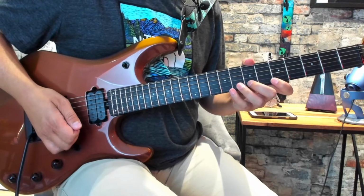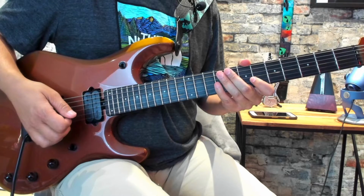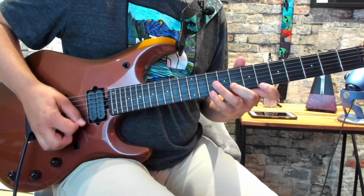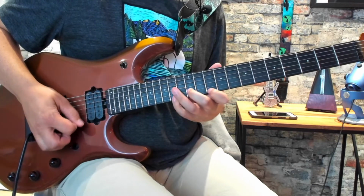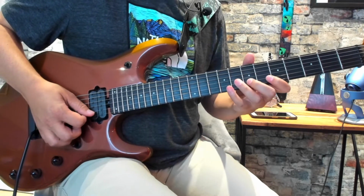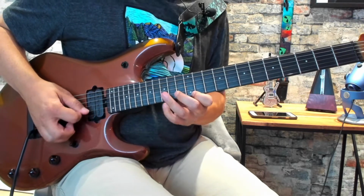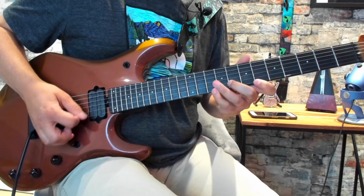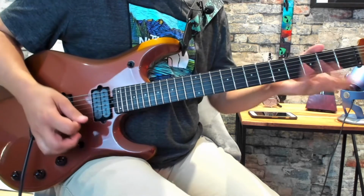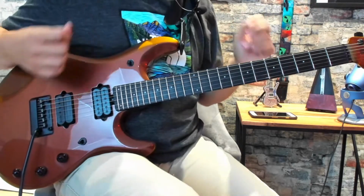Now, for me, the way this worked, it just helped me to be able to count. I was having a really hard time to get the timing, so I would count it in 3s. So it's almost like I would accent each one. So 1, 2, 3, 1, 2, 3, 1, 2. It's kind of like a 1, 2, 3, 1, 2, 3, 1, 2, 3. So that helped me. I'm not sure if it'll help you or not.